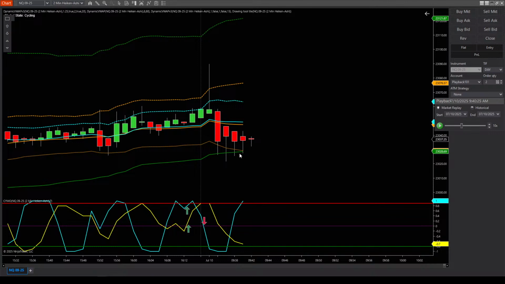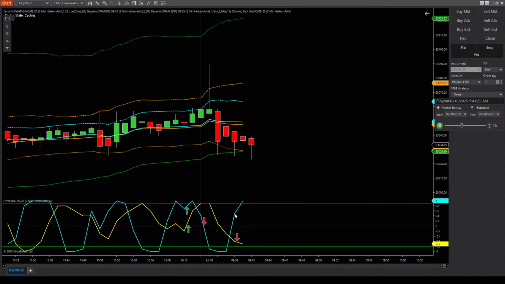Price didn't break below the VWAP. To me, it's just kind of bouncing around. So why force a trade? Wait for the confirmation to see whether or not price is actually going to move. And look what's happening here with cycle. Cycle came all the way down, bottomed out, came all the way up. Yes, cycle came up, but did momentum come up? That's the question. Ask yourself right there: is momentum following cycle to the upside? Remember, when the market cycles, you'll see a sine wave formation with momentum following suit and moving up. Momentum is not following suit and it ain't moving up. So let's see what happens and how this plays out.